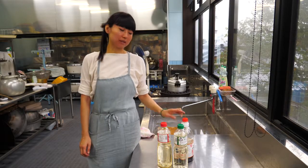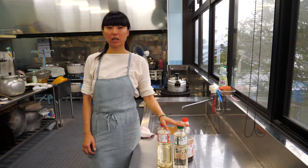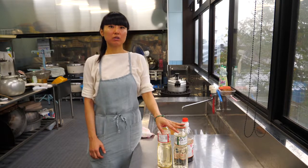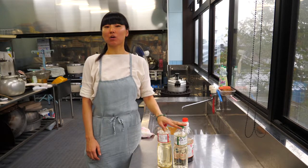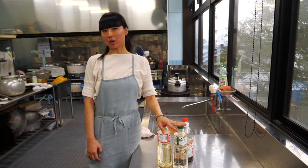Kaeshi sauce is a multitask sauce. If you want to make a teriyaki chicken or beef, you can use the Kaeshi sauce and add more sweetener. The sweetener is mirin or the sugar.